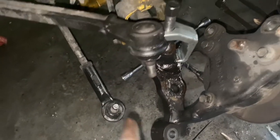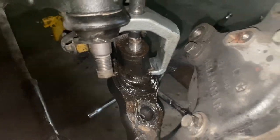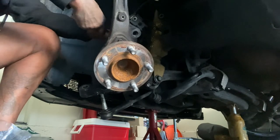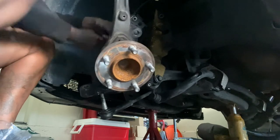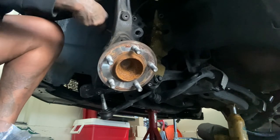Okay, finally got that one taken off. Now I'm on my last one right here. Right there, it's gonna come off fairly easy with this new puller. This puller is pretty great. All right, let's go.